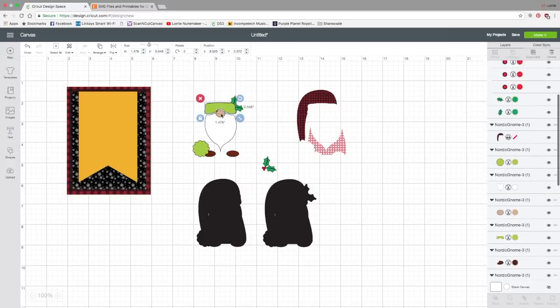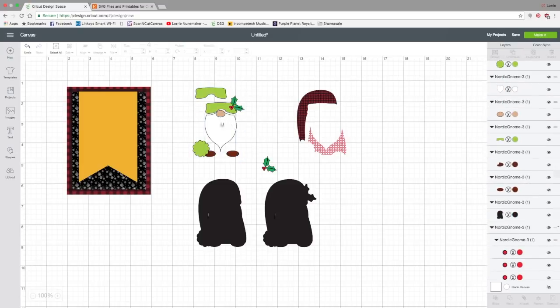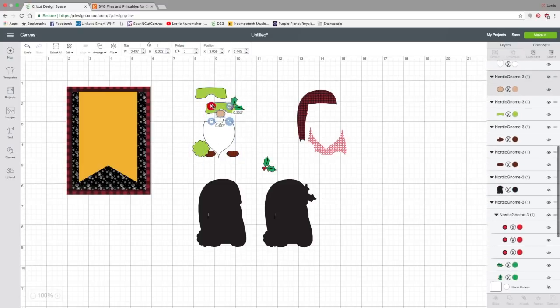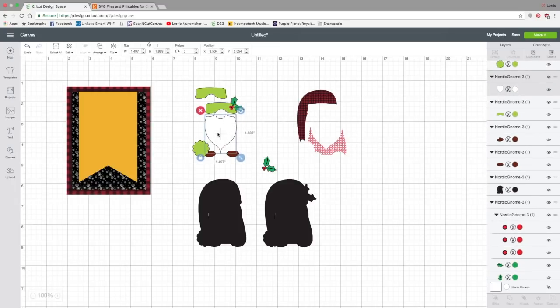The nose I did not cut out because I made my own nose, but if you want to use that one, go right ahead. I'm going to delete it. I don't need it. The beard I actually cut out in paper and use that for a pattern to cut my fur. Now if you have the Cricut Maker, which I do, it will cut the fur, but I had such a narrow strip and it just fit on there, so I don't want to have to line it up really well, so I'm just going to cut it with scissors. So I'm going to go ahead and cut that out in paper.